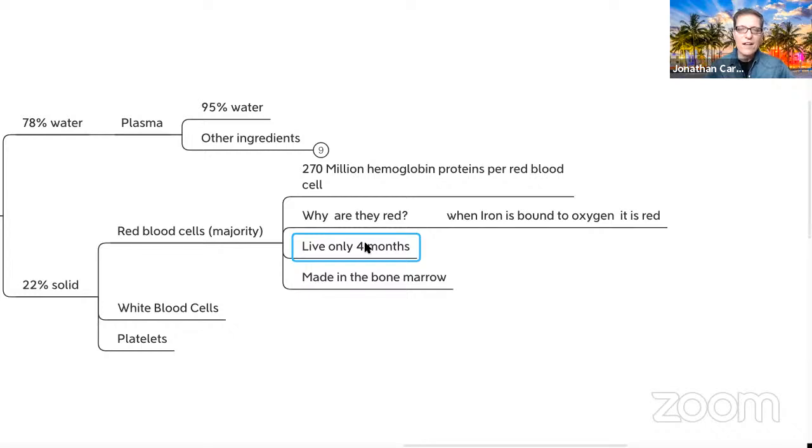And one of the things that a lot of you know is this test called hemoglobin A1C, which is a measure of essentially your blood sugar over the last 3 to 4 months. The reason is because if a certain percentage of sugar is bound to the protein in the red blood cells, this is sort of irreversibly bound. So if we know how much blood sugar is bound to the protein in the red blood cell, then we have a general idea of what your blood sugar was over the last 4 months.